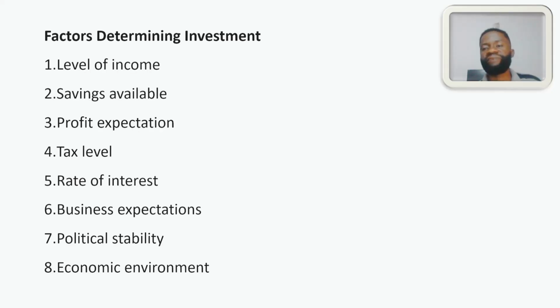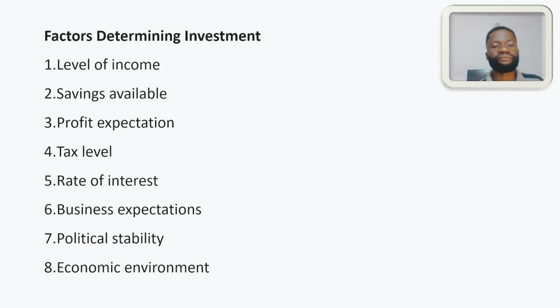Now, let's look at the factors that determine investment. Level of income is one of the factors that determine investment. Higher income allows individuals, firms, and government to save and invest. It is the money that is saved that is used for investments. So a company with high profit can afford to buy new machines. When you make more profit, you can use that money to buy new machines. Or an individual that is earning a large amount of money and salary can invest, because they have enough money to invest. So the level of income also determines investment.